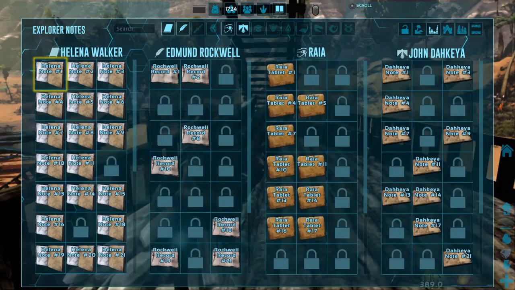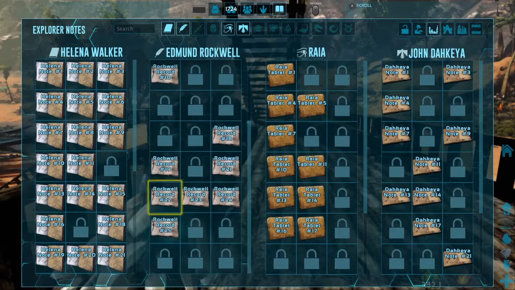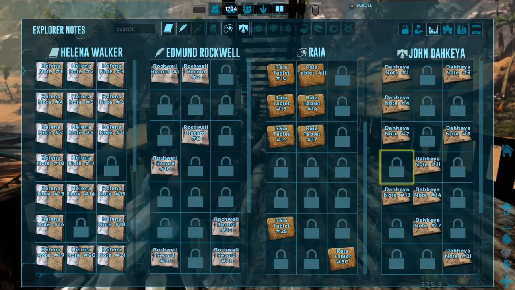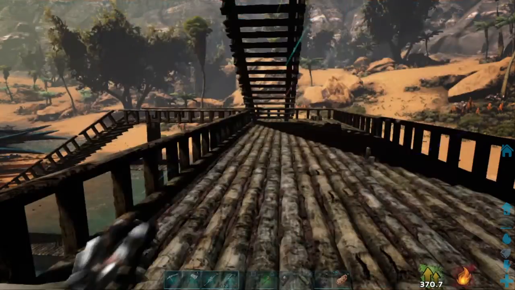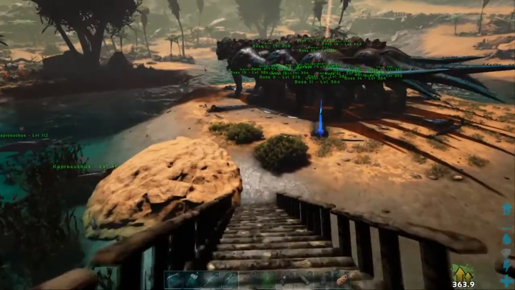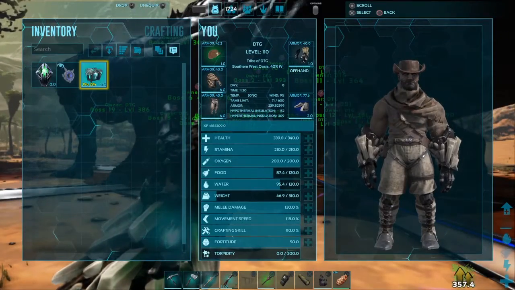Let me get to them. Yeah, so the Helena Walker, I got a lot of those, barely have any left. Rockwell, got a good chunk. Raya, I've got a good chunk, and Dakia. So, but I think I'm about halfway with these. And I would like to 100% on one map with the Explorer Notes, and then just show each of the Explorer Notes. Maybe I can even find some lore stuff, and just do a cool special on the Explorer Notes.